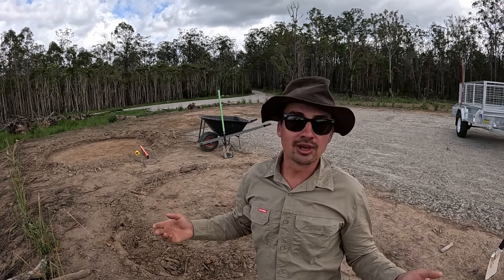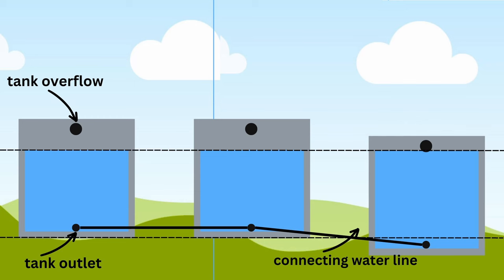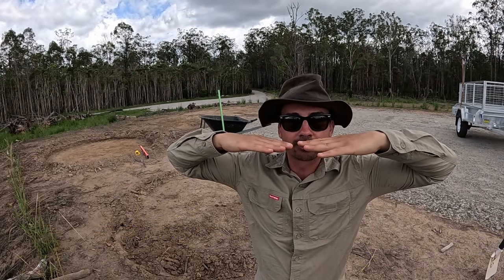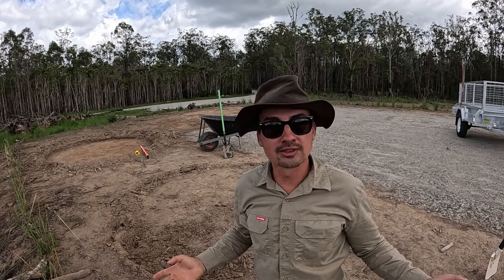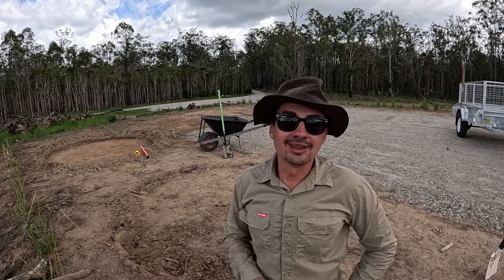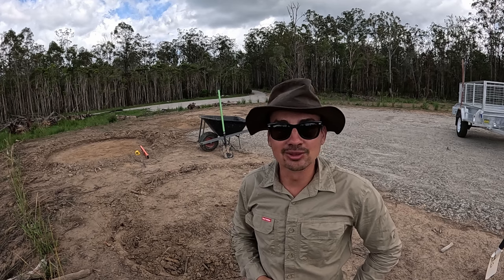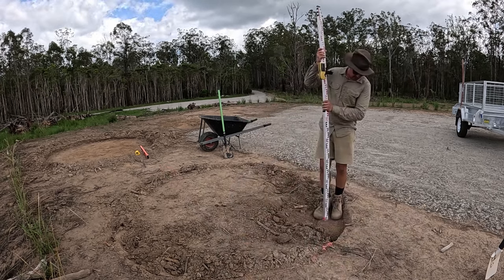And the important thing with that, of course, is that they all need to be on the same level, because if this tank's higher than this one, well, this one's going to overflow if they're connected, and this one's going to be more empty than this one, basically. So we want the surface to be flat like so, so the water level is all at the same height and all of the tanks can be full. And it'd be really nice to have access to 60,000 liters of water from one point down there or over here.